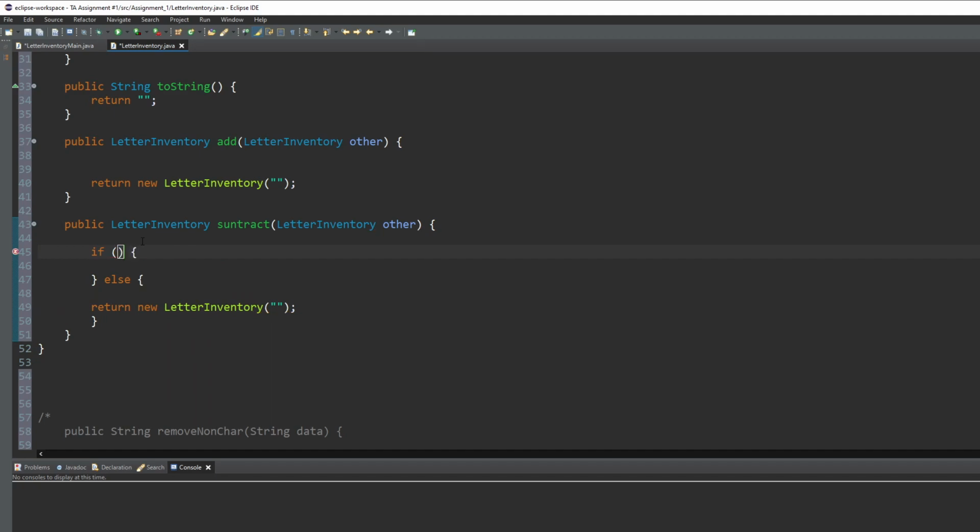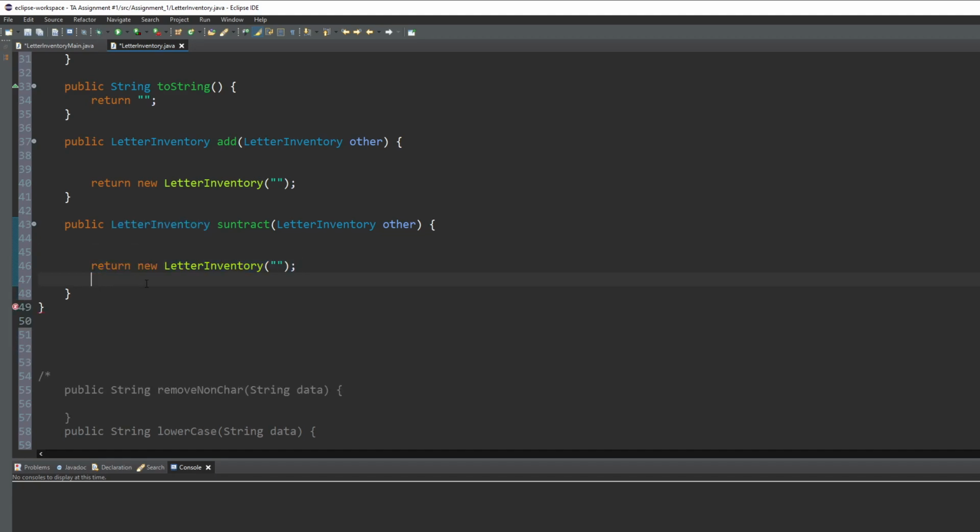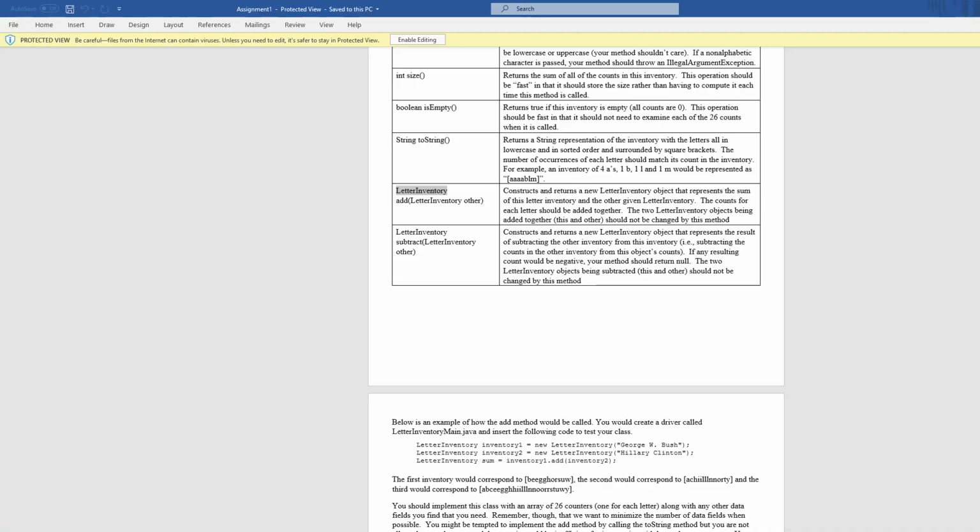Don't write that, but you're gonna have to write your condition here. So pretty much, if there's a negative in your count, you should return null. It shouldn't return a letter inventory because if there's a negative, it wouldn't make sense. So you should just return null. Okay, let me erase this because the code will not work if that's there.